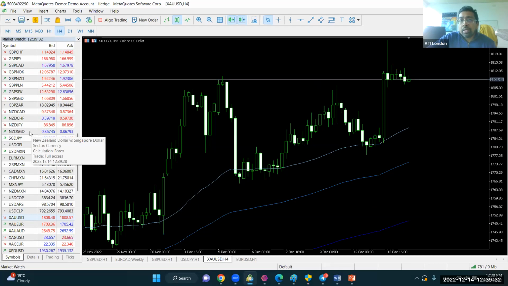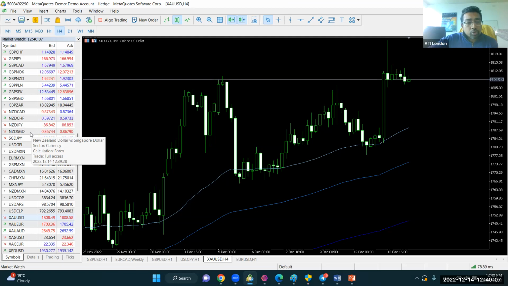And with that, I'll be able to find all the other pairs that could possibly be either positively or negatively correlated to CAD JPY, giving me more choices to actually trade other pairs as well. But most importantly, to trade and pick the right pair, meaning the right pair that are actually moving higher in volatility, in liquidity as well, because you don't want to be picking a pair that has not been moved by the market and to actually be on a consolidation or having a risk of consolidating. Then for those trend traders especially, it would actually be very risky to enter the market then.